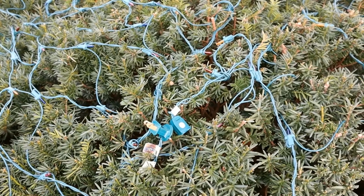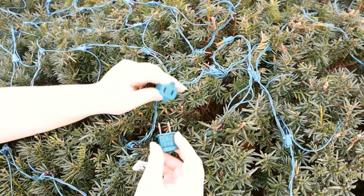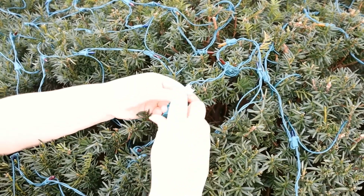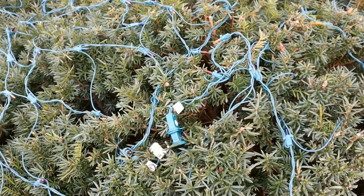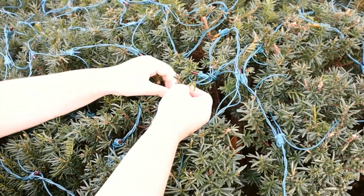Now that I've added my second strand and it's positioned how I want it, I'll plug that one into the first strand. This calls for another twist tie, which in my case are actually pipe cleaners.